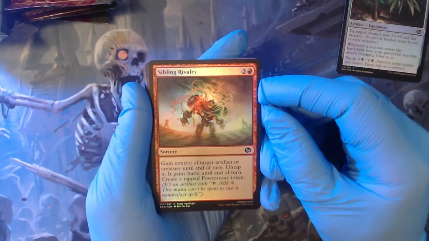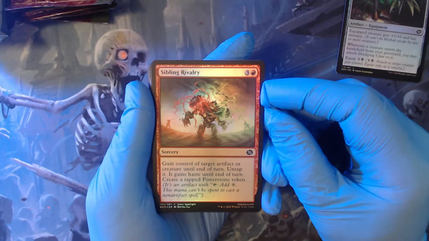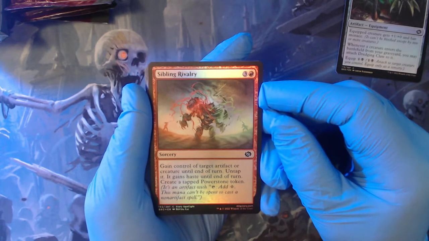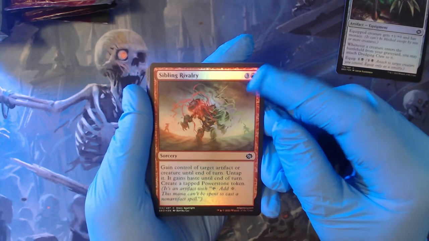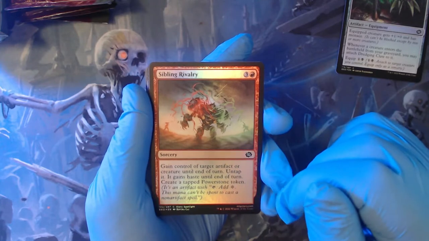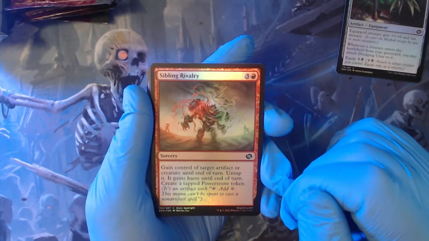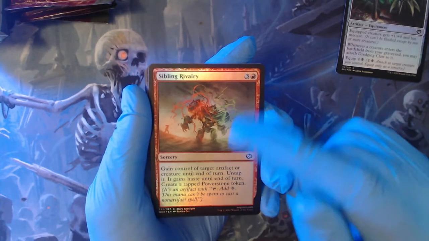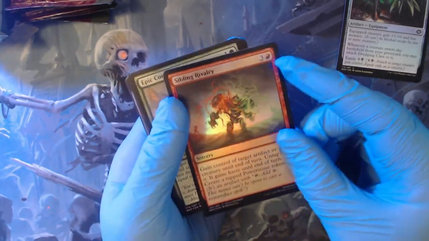So Sibling Rivalry: you gain control of a target artifact or creature until the end of turn, and it untaps and gains haste. This is a 4-drop sorcery, and you create a power stone, something that can add generic mana to bring in more artifacts, and you gain control of whatever you want. So interesting in a red deck.